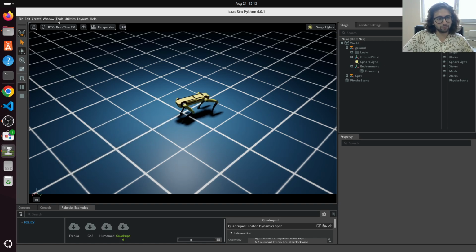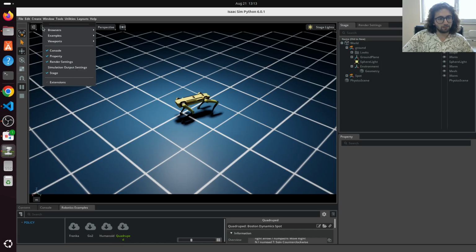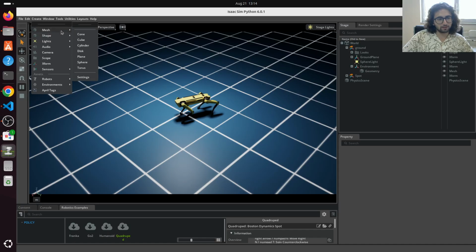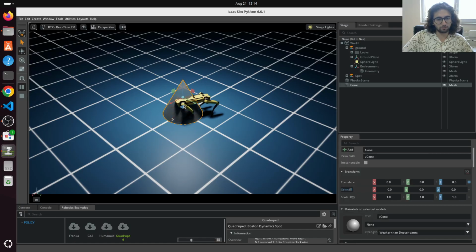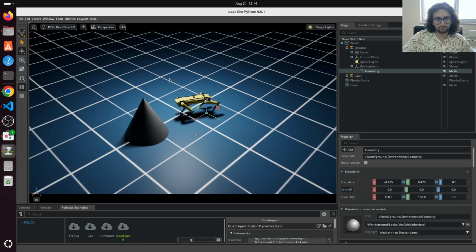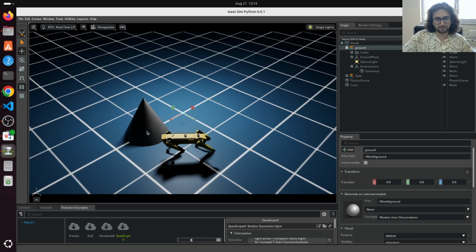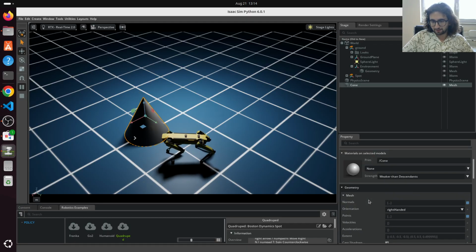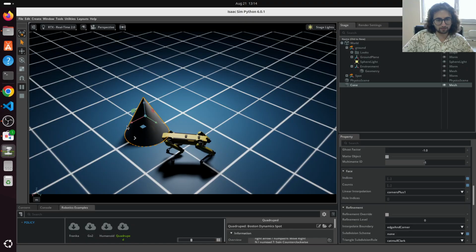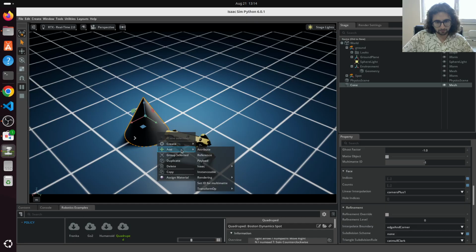You see, it's very beautiful to see this kind of stuff working. And this is a real simulation, so let's try something. What happens if we add some cone and we put it here? Oh my god. Okay, I don't know if it has physics now. Oh, the cone doesn't have physics. Okay, can I assign some physics to it? Add.